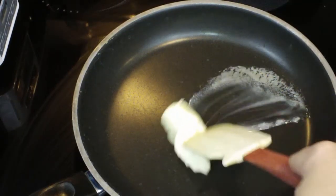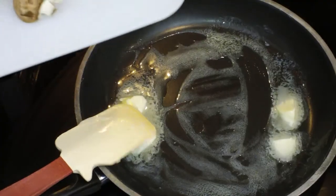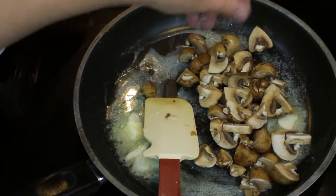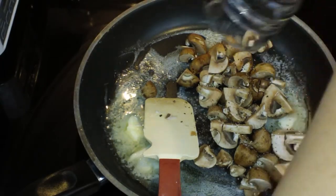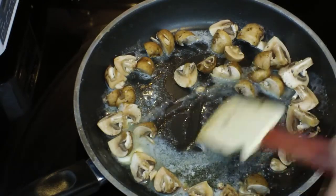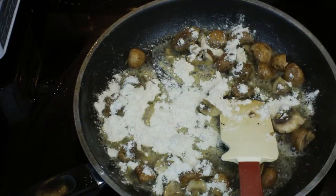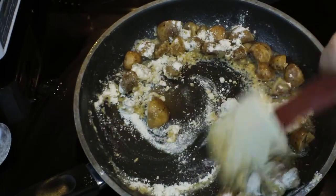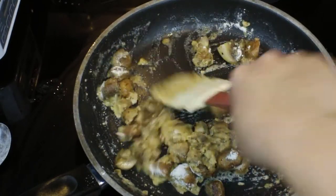That's what mine is looking like, so I'm going to go ahead and make some lovely mushroom sauce to go with it. Here I have a couple of tablespoons of butter and I'm adding in about eight to ten ounces of mushrooms, which I have quartered, along with a little bit of salt and a little bit of black pepper. I'm going to sauté my mushrooms for just a minute or two in that butter, and then I'm going to sprinkle some flour into the mix. The flour is what is going to help thicken up our sauce and form our roux. A roux should have equal parts by weight of fat and flour.